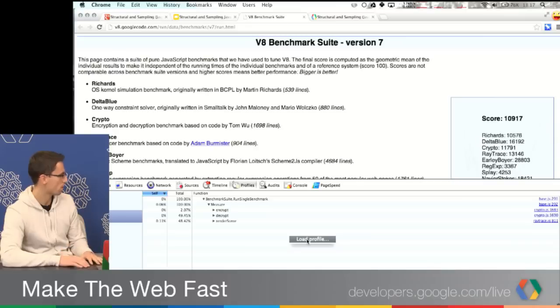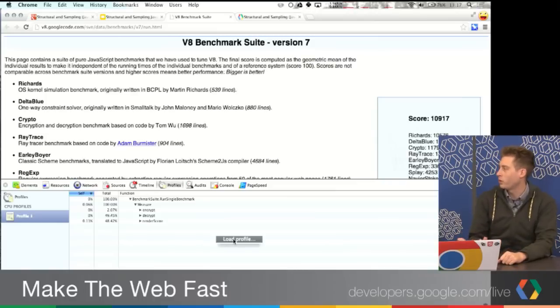The one thing that I really like is you can load and export these profiles as well. Yeah, that's so important. If you want to report a performance problem to someone, it's best to show up with a capture in some way. Don't just take a screenshot and point an arrow, because if you end up giving the screenshot to the developer, the developer's like, oh, I really wish I could see what's under that leaf, which you didn't expand, and the data's gone. Exactly. So export it, attach it to your bug report, attach it to your email, load it later into DevTools, and even if you don't have the time right now to analyze it, you can save it and come back to it later.